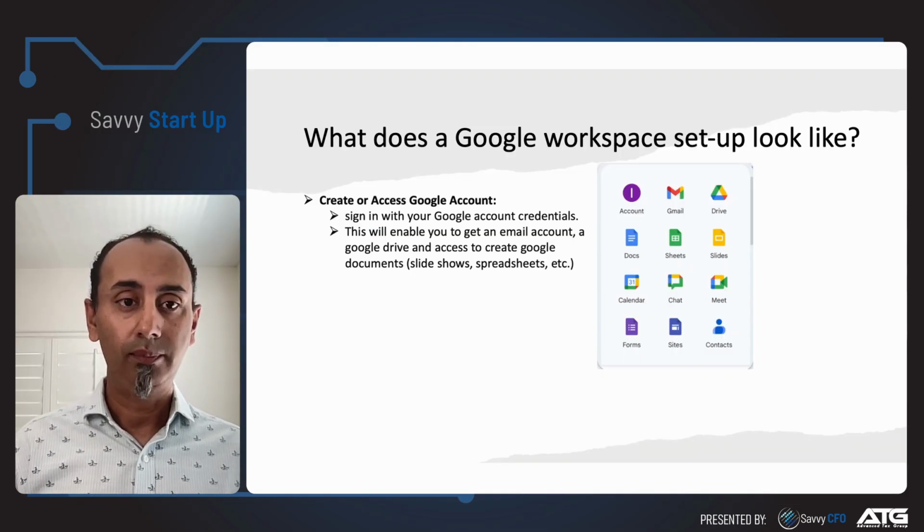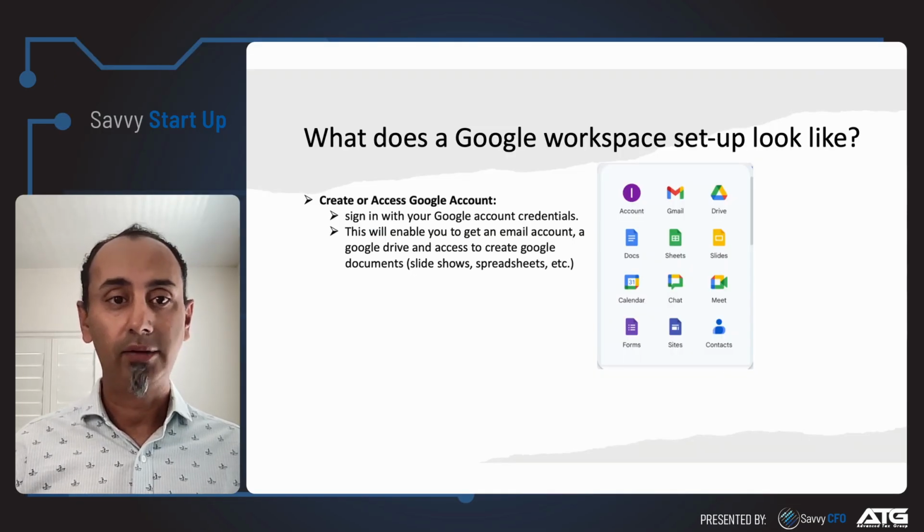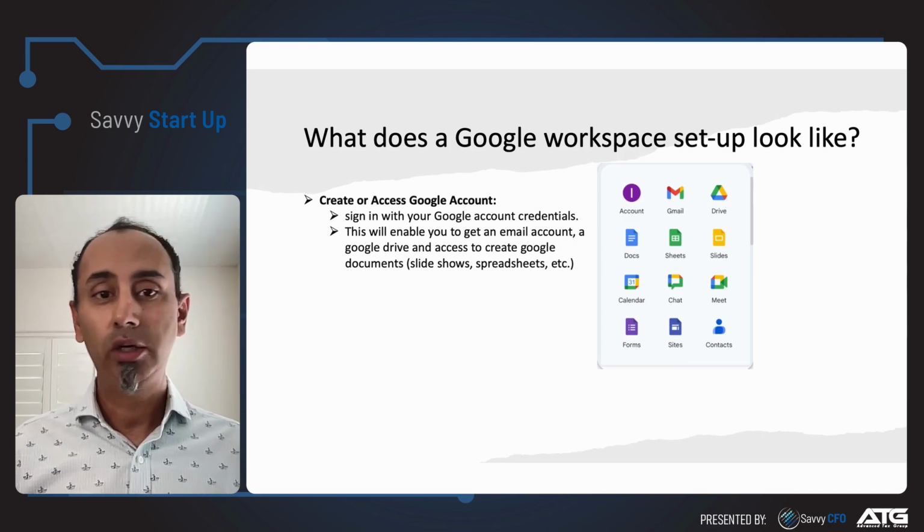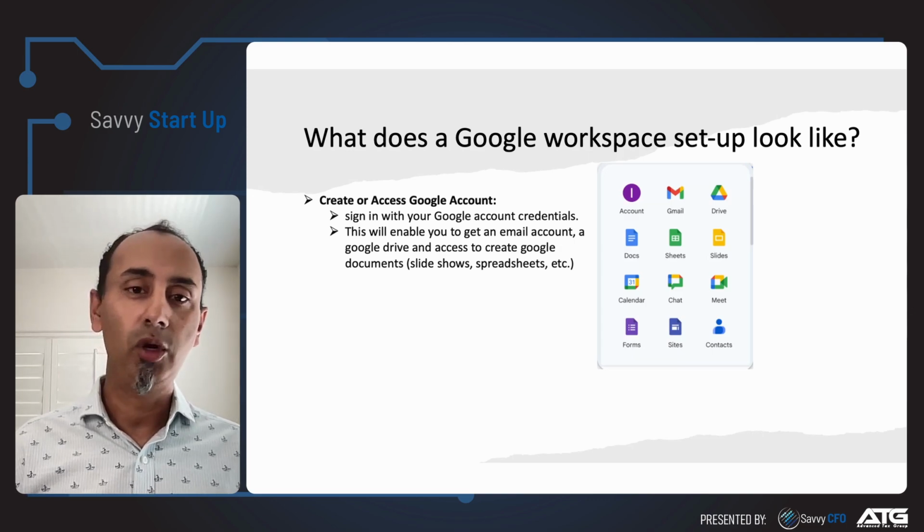But once you do, here are some of the tips and tricks that I would recommend, or we would recommend, that we've seen as best practices and work well together. So create a Google account, and then once you access your credentials, it'll enable you to get an email account, and that's going to be your primary communications means obviously.